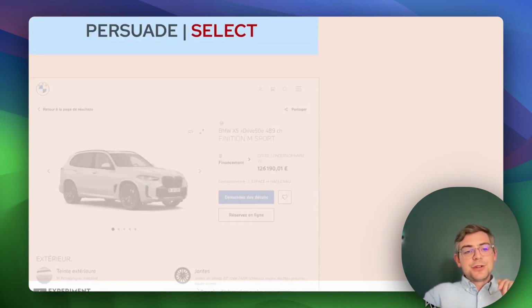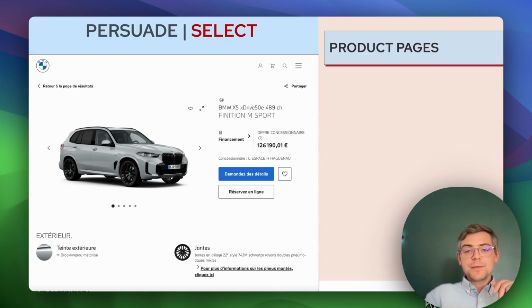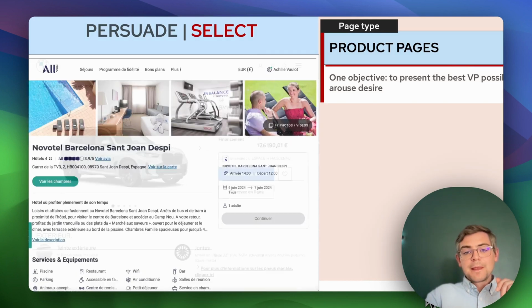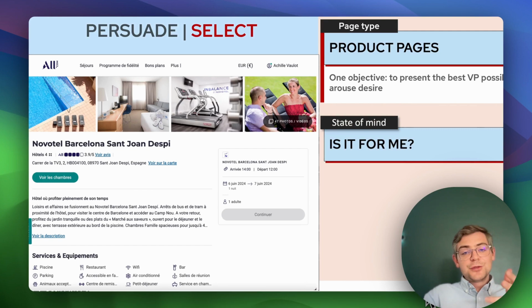After that you have another stage, which is the product pages, where the user will need to be persuaded to select the product. So the page type is the product pages or your offer page. The state of mind of the user is: is it the right product for me?